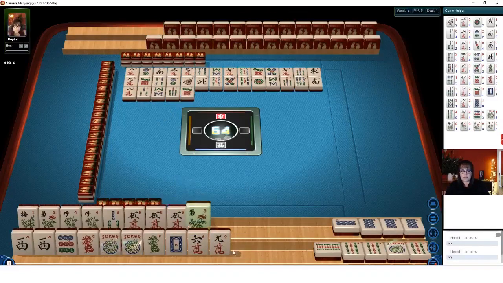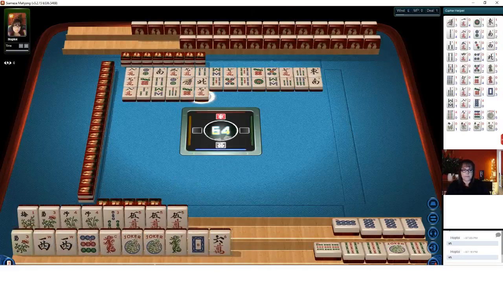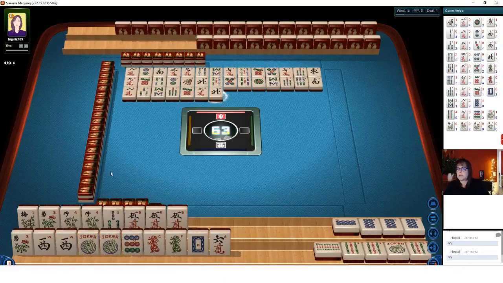Seven dots. There's a flower. Nine characters. We could quint the west. North wind. Four characters. Now if that five crack goes down, we could Kong and be ready on a one bam.